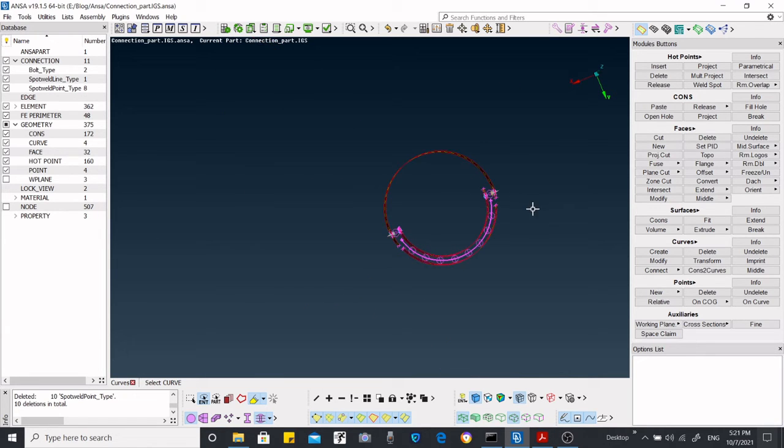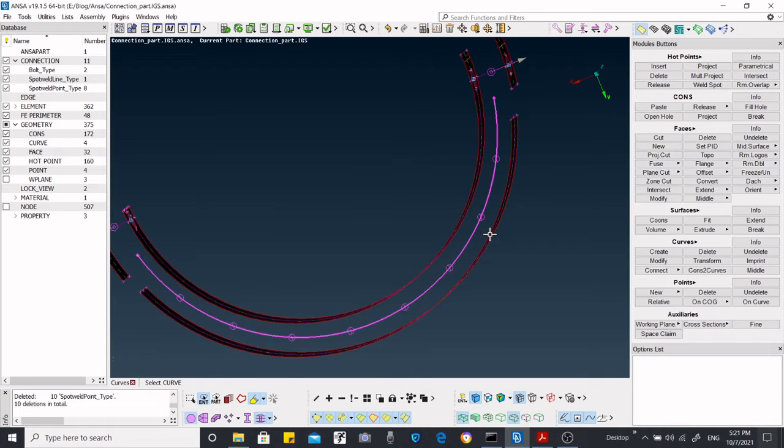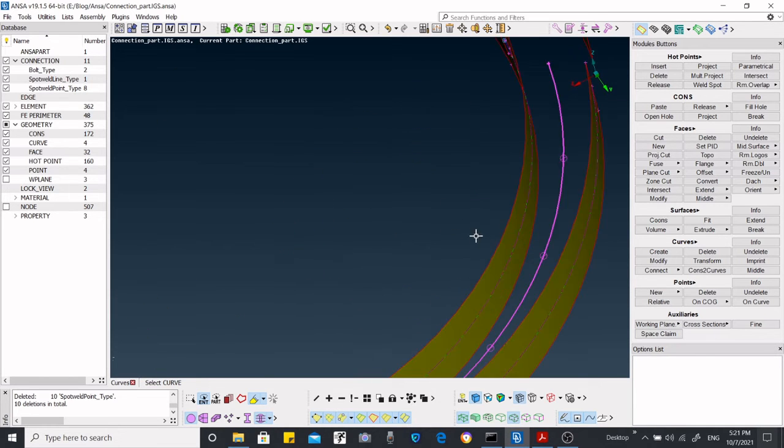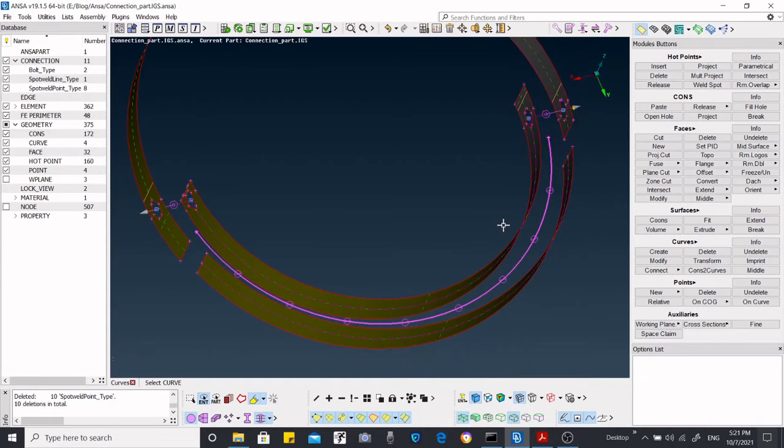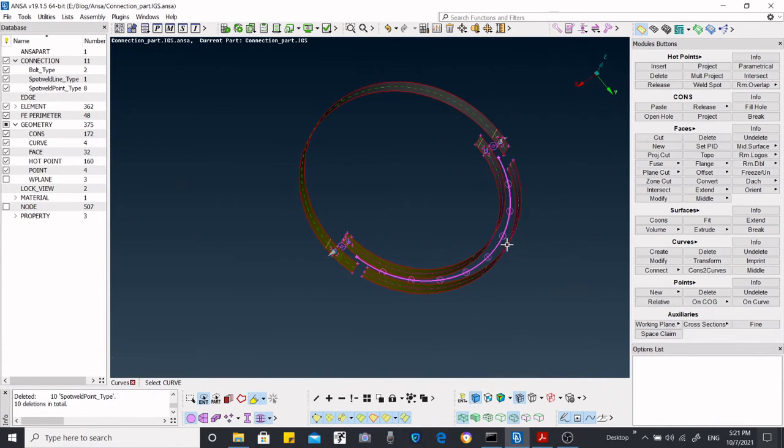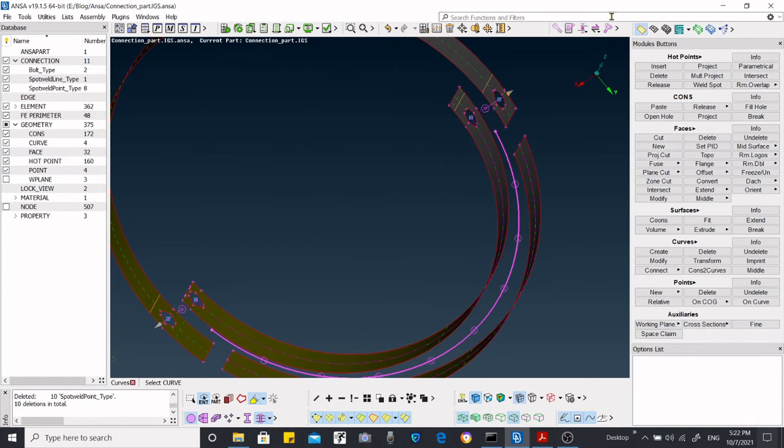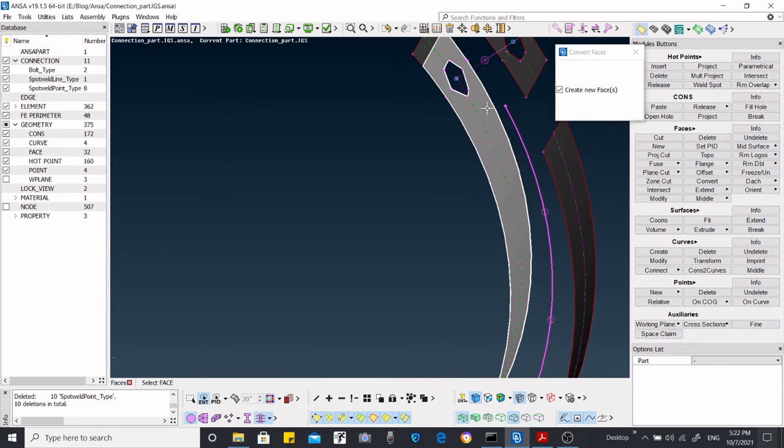Now the next thing that we are going to do is to create adhesives from the face, right? So we are going to create those. First we need to go into face and select this face.